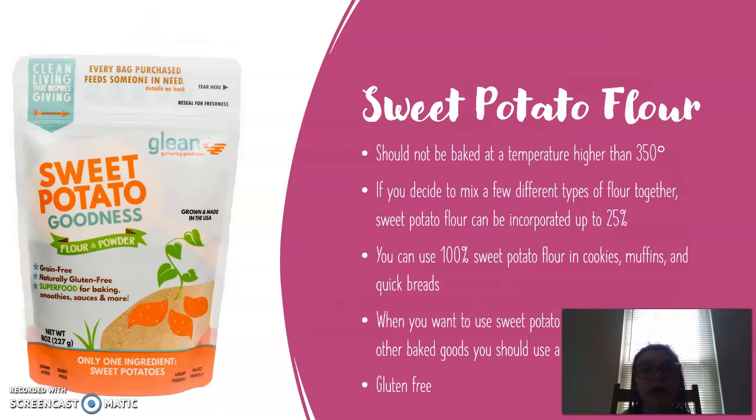For my scenario, I experimented with 4 different types of flour, and in a normal cookie recipe, instead of using all-purpose flour, I substituted 100% for the other types of flours. The first flour I used was sweet potato flour. Sweet potato flour should not be baked at a temperature higher than 350 degrees.